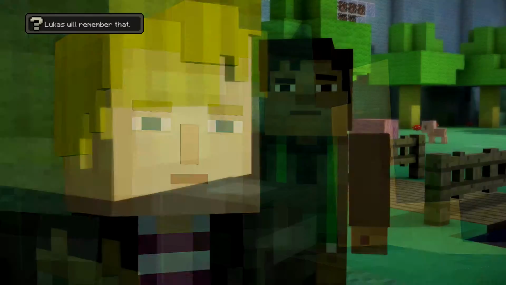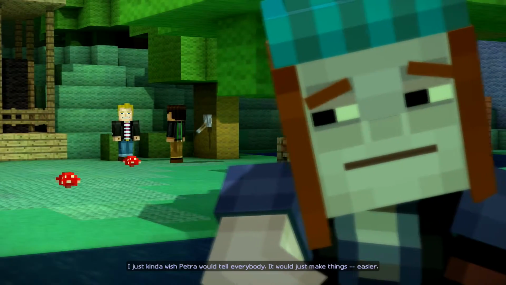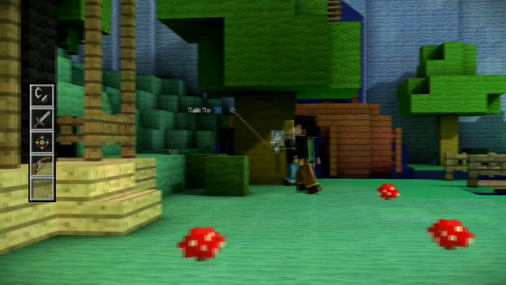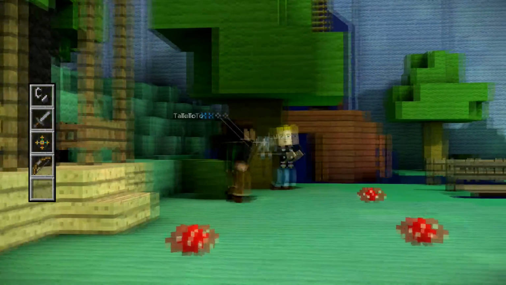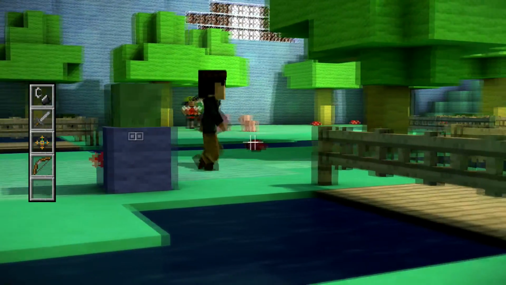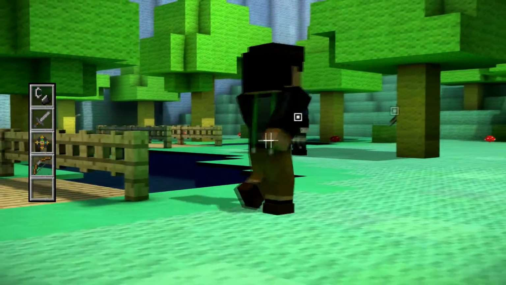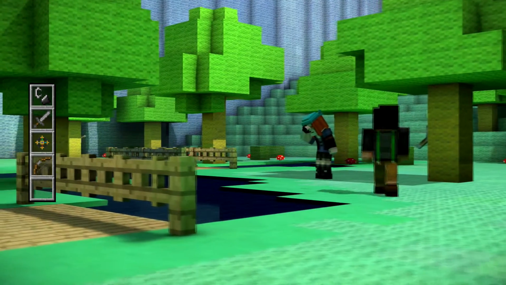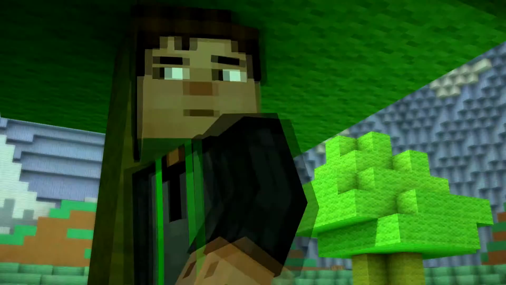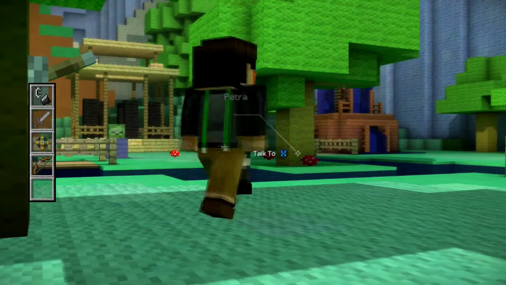I just kinda wish Petra would tell everybody. It would just make things easier. Okay, can you let me pull the lever? Alright, Petra. You're gonna have to tell everybody you're sick. There's another lever here, too. I'm gonna pull that lever right now. Don't mind me, I'm just gonna put this on. Beautiful. Neat!